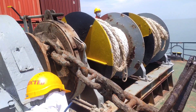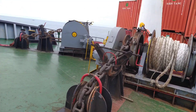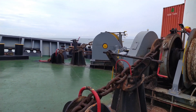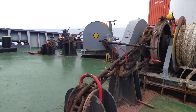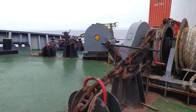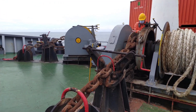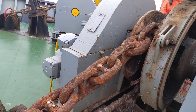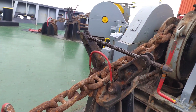Look at that. Now we are going to the final 4th shackle on deck. The 3rd shackle just passed. Now I will show you how to identify the 4th shackle. Whenever it comes, the joining shackle will be in the middle, and the next 4 links to both sides will have white paint and a marking. Our ship's paint has already gone, so you can see the metal clip that will be 4 links away from the joining shackle. That is how you identify the 4th shackle.